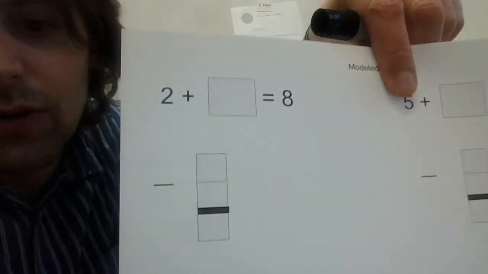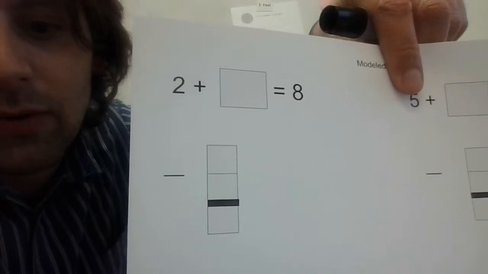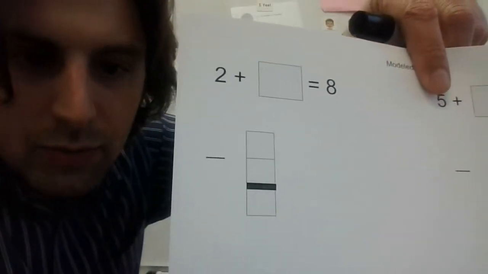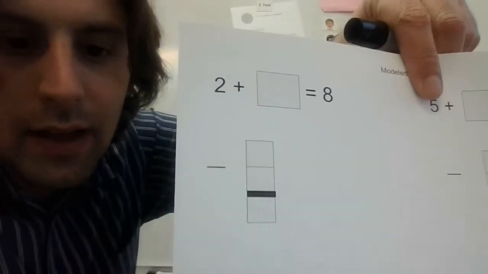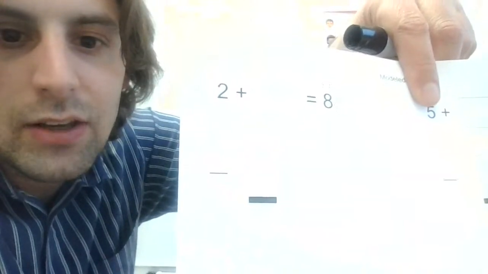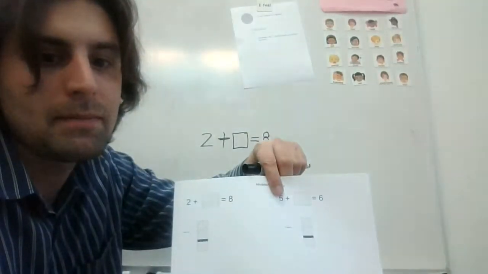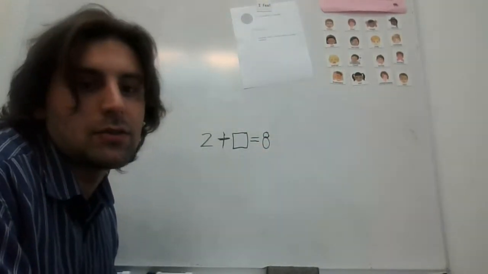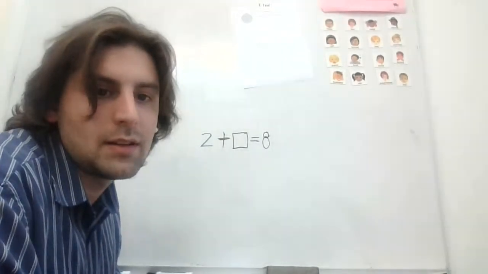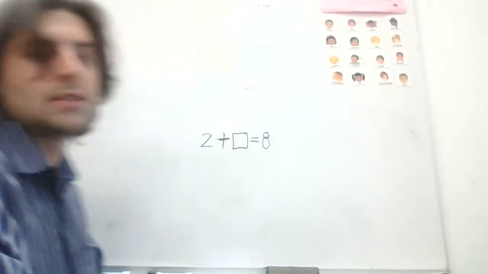So on your sheet, as you can see, your sheet looks like this. You have to write the numbers in that need to be subtracted, and you have to determine what numbers need to be subtracted. You have to write the subtraction problem, and then you have to tell me what the answer is to the subtraction problem. So when I say freeze, you are going to pause the video. You're going to set up the subtraction problem, and you're going to try your best to solve it. Step 1 is to determine what numbers need to be subtracted and to solve the subtraction problem. Ready? Freeze!